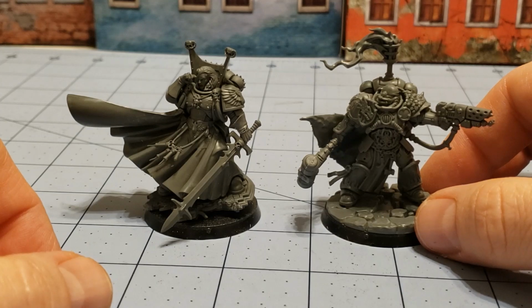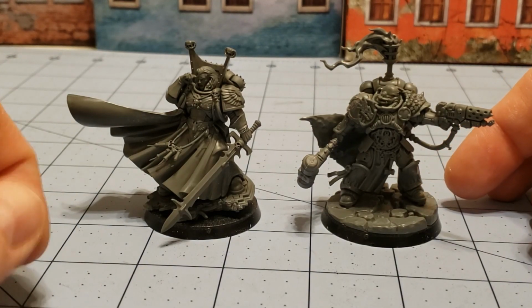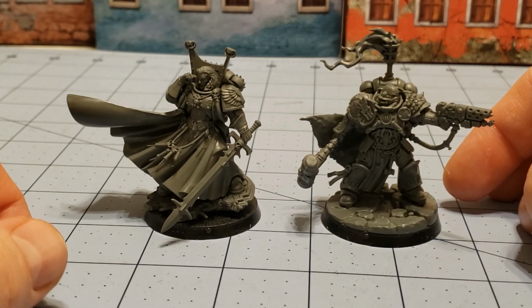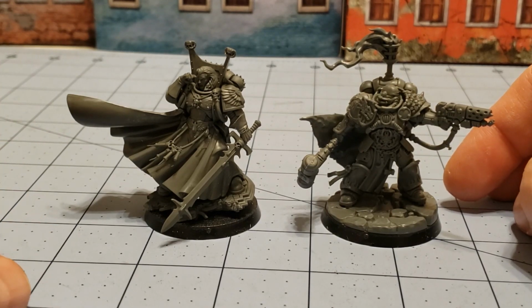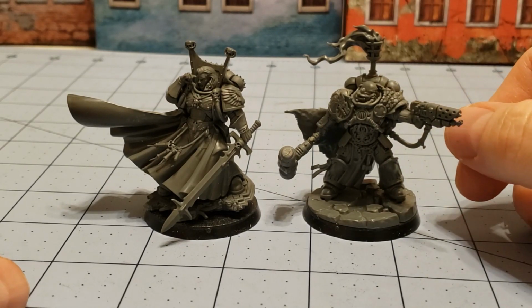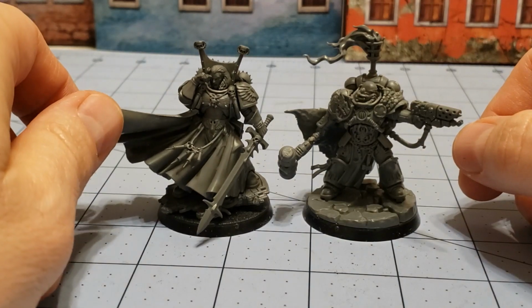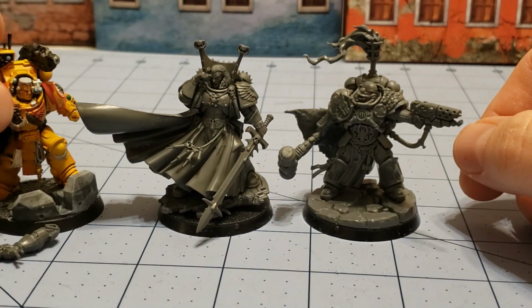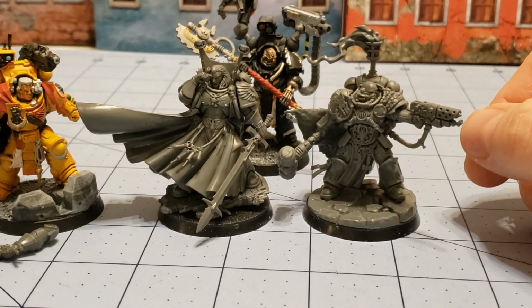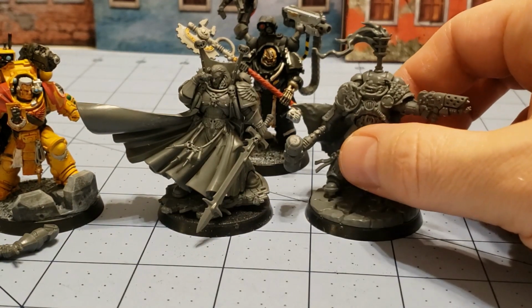Kind of reminds me of the other old Chapter Master with the spear, who I actually own, and I primed him probably a year or two ago, and I haven't touched him since. So I'm thinking I'm going to finally finish him off, and we'll get them both done together. That ought to be fun. So hopefully you'll see these two back soon with some paint on them, and they will join the rest of the Primaris Rangers defending the universe every Saturday morning at 7:30 a.m.